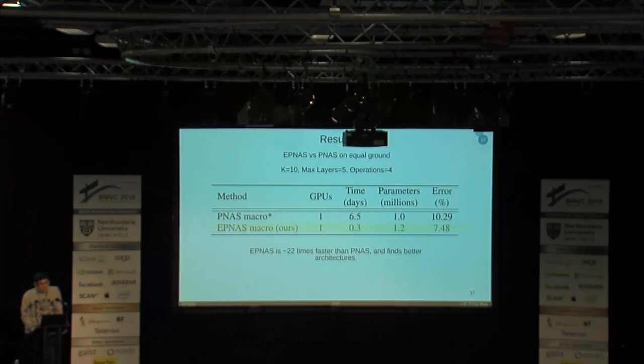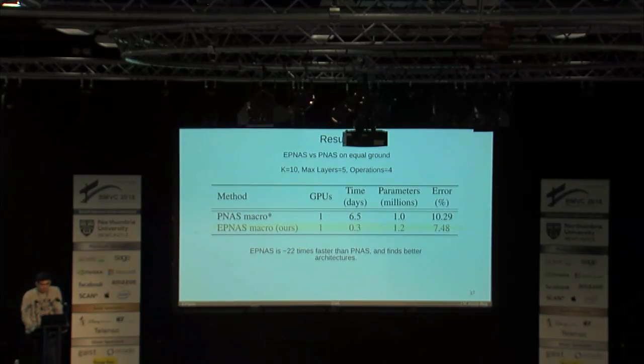The first one is a fair comparison with progressive neural architecture search, to see if we are actually improving over them by doing these two tricks. And apparently we do. This experiment was done in the macro search space. It's a very small experiment, because if I were to reproduce what they did in the original paper, I would need a lot of resources that I didn't have. So basically, I'm just reducing the problem to searching a neural architecture on CIFAR by only sampling 10 architectures, with a maximum depth of 5 layers, and 4 operations for each layer as the maximum number of operations that I can choose from.